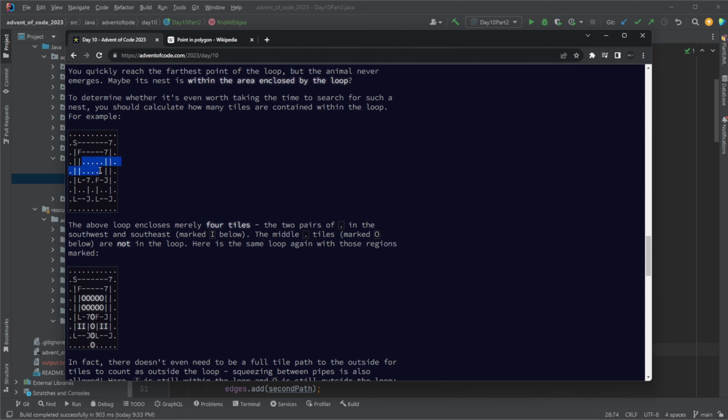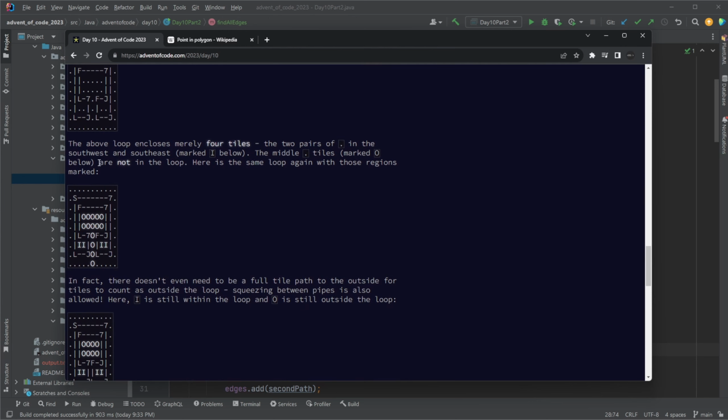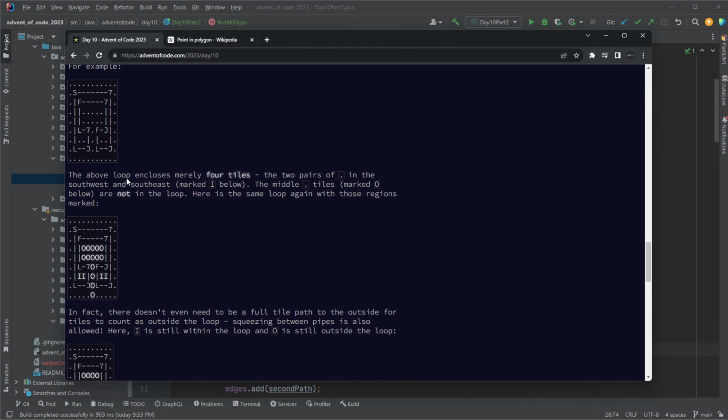So we have a bunch of nodes that kind of look like they're inside the pattern, but they're actually not, because they have a way out. And in this case, the way out is 1 tile, but it could also be 0 tiles. Meaning there are quite a few things we need to account for, quite a few ways to do it.